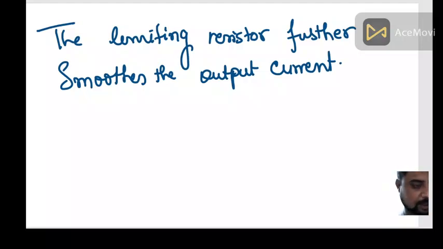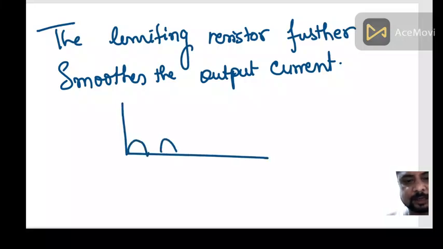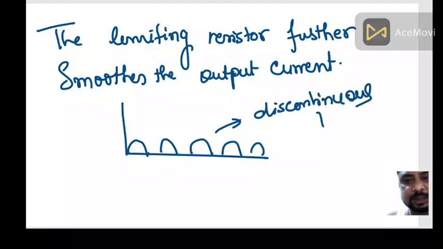So the basic mechanism is the short discharge time, the discharge which is occurring very slowly of the capacitor. It removes the ripple factors. Before the capacitor is totally fully discharged, it is again charged by another pulse of the incident AC or the input AC. And this is how the discontinuity in the output that was observed before applying the capacitor, this is the discontinuous pulsating DC.